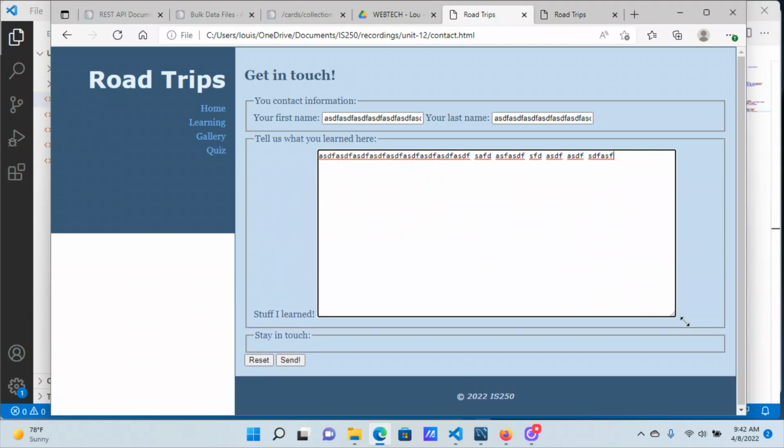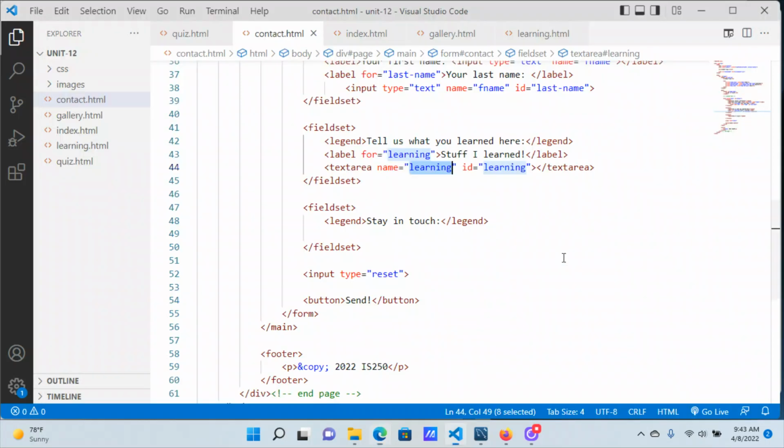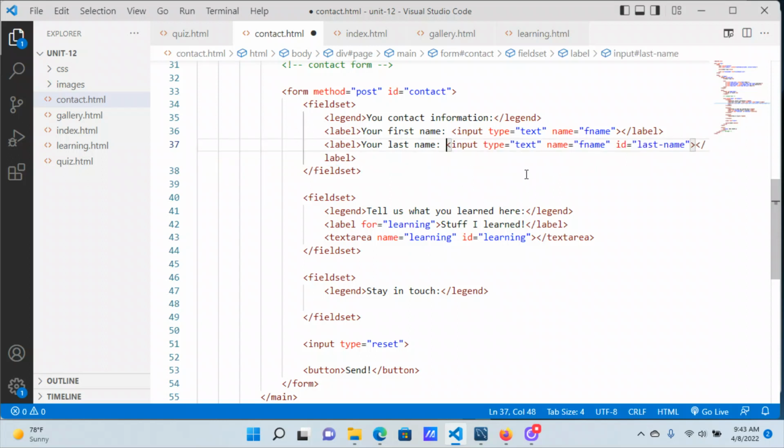You can resize this, which is no good. We'll fix that in CSS. We'll make it start out a bit bigger, and we'll resize it. I just realized there's something else I want up here as well. So now that we've got the label and text area separated here, let's go back to doing this the simple way up here, because it's kind of bugging me up there. I'll just fix this real quick. There we go. That's better.